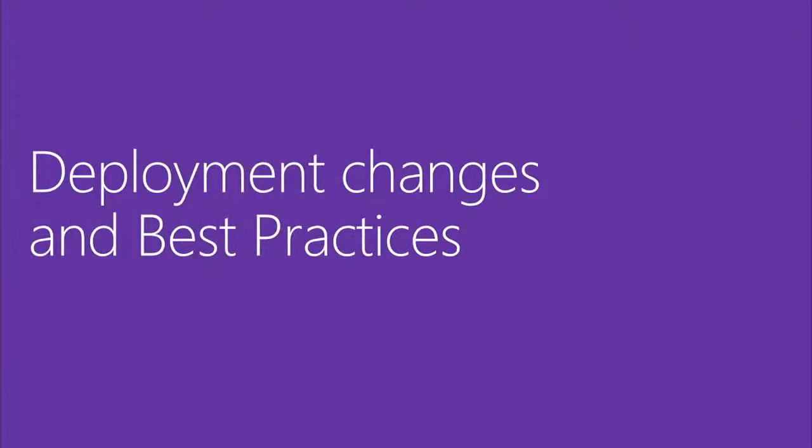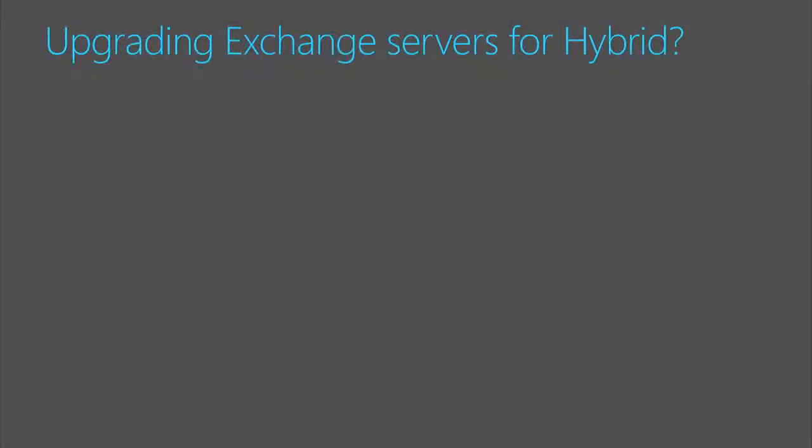So some of the things we get asked are, what are the best deployment practices, right? And these customers have Exchange 2010 on premises, and they're saying, how do I go hybrid? I want to install a hybrid server. With Exchange, there's no such thing as a hybrid server, okay? There is a mailbox server, a CAS server, and a hub server. Or if you're on more recent versions of Exchange, there's a mailbox server and a CAS server, right? There is no hybrid server role, right? It's just a set of features that runs, right? It's a wizard that runs. So when people say hybrid server, you shouldn't think of it as a hybrid server.